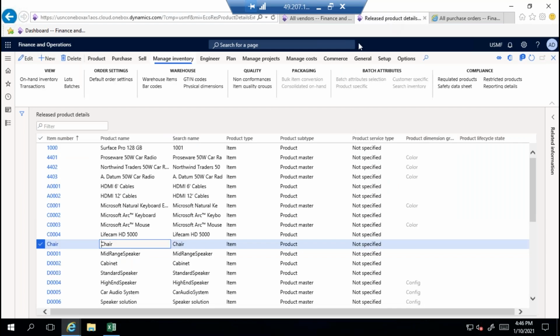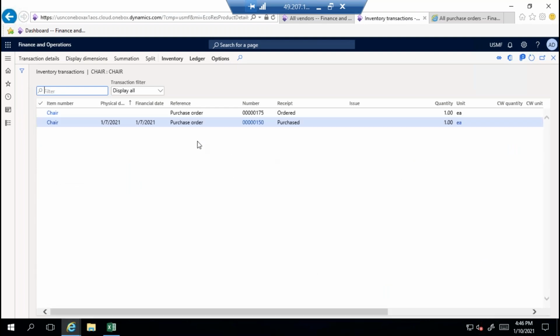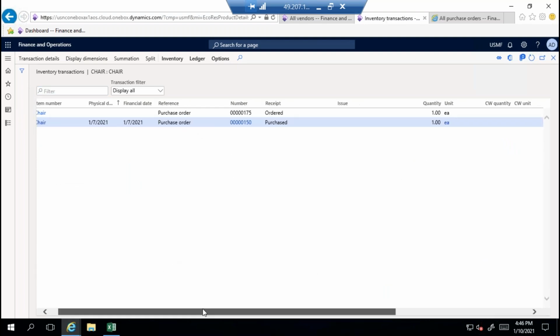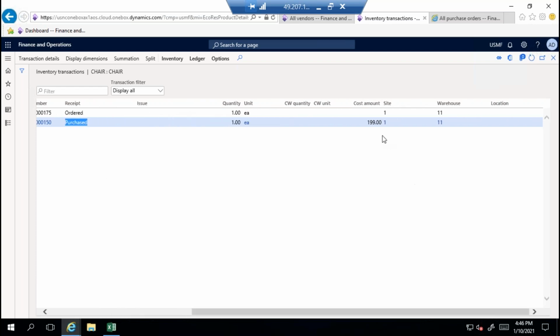Now in the released product, if you go to chair and go to transactions, it will show you two transactions. One is purchased status, another is ordered status. The purchased status is from last Friday, for one quantity, updated with the cost amount also.